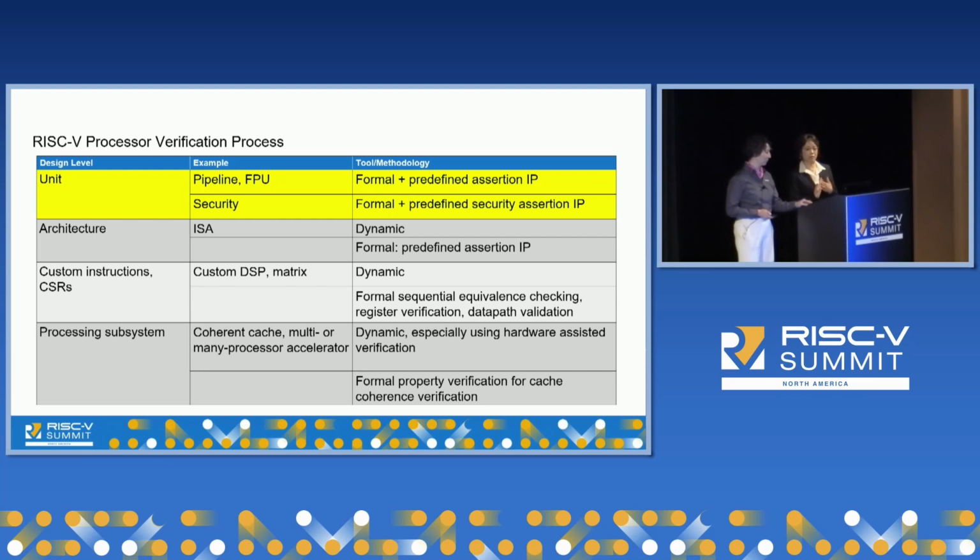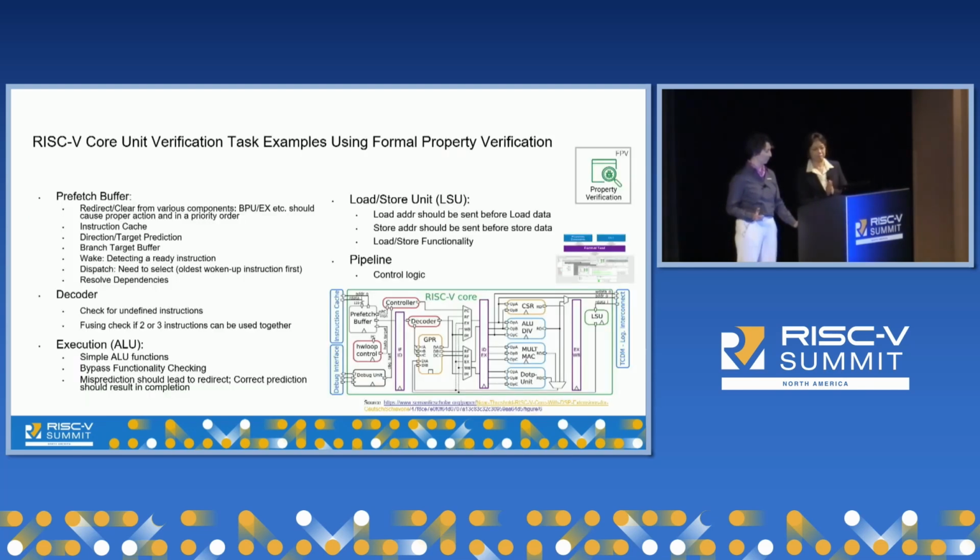Here is where formal is very effective, where you can start verification early and find the bugs early, and it will be easier to debug at the unit level because it's easier to control and easier to observe. Also, sometimes you don't really build unit-level test benches in simulation. So this is where formal can really go in and exhaustively explore the legal space and find the corner case scenarios, right?